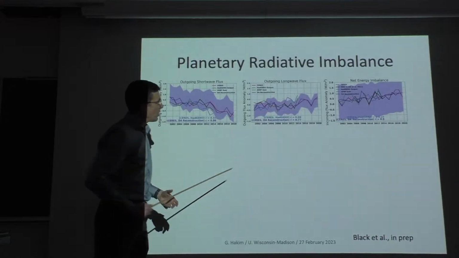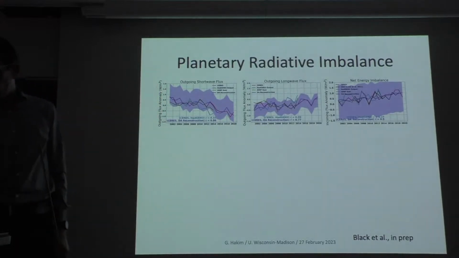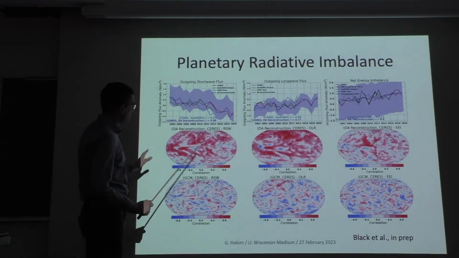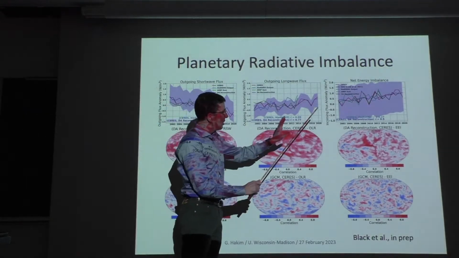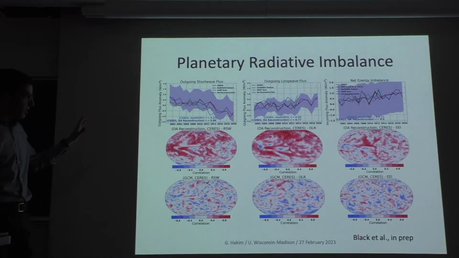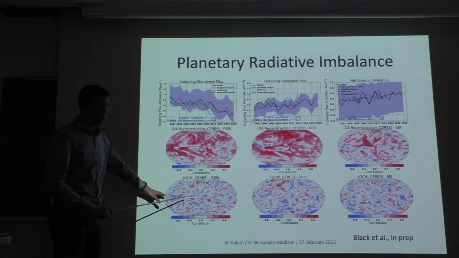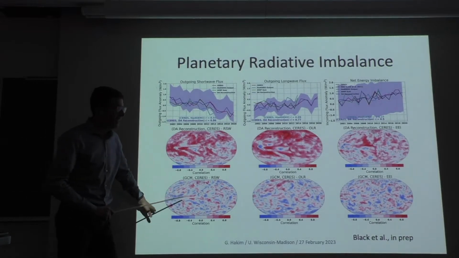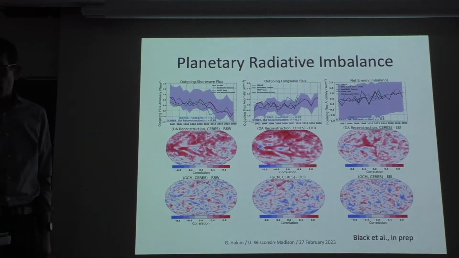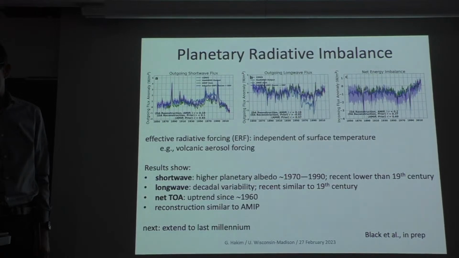It also does well for the long wave and reasonably well for the radiative imbalance. And again, if you look at the spatial scale, short wave, long wave, energy imbalance with respect to CERES, it's pretty good. It's not perfect. Down bottom is the historical climate model simulation, and it lacks that skill in all three of these fields. So with the data simulation, we're able to make a more accurate estimate for the last 20 years than the coupled climate model.